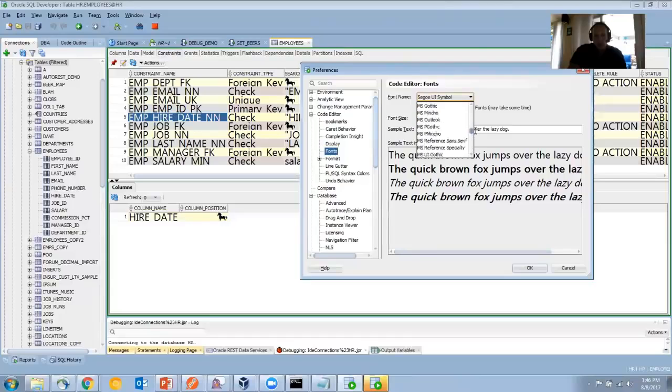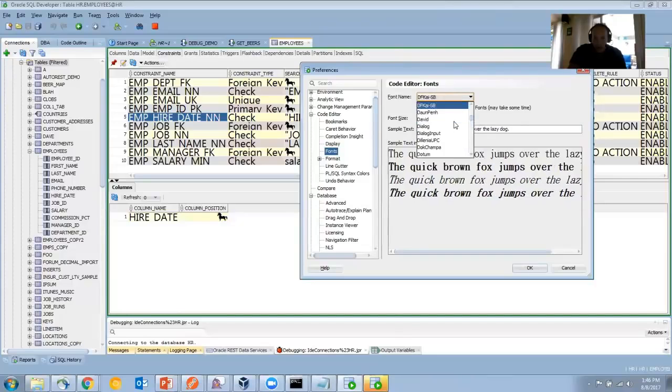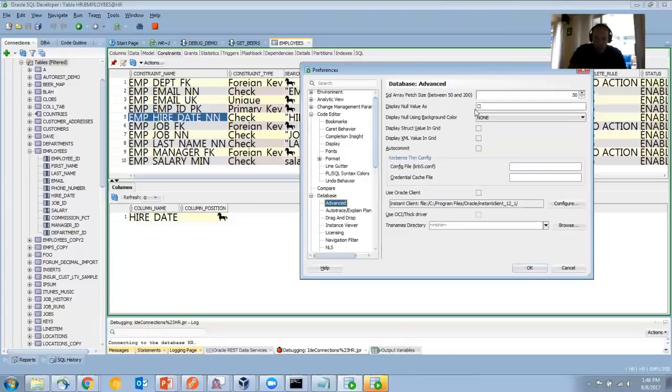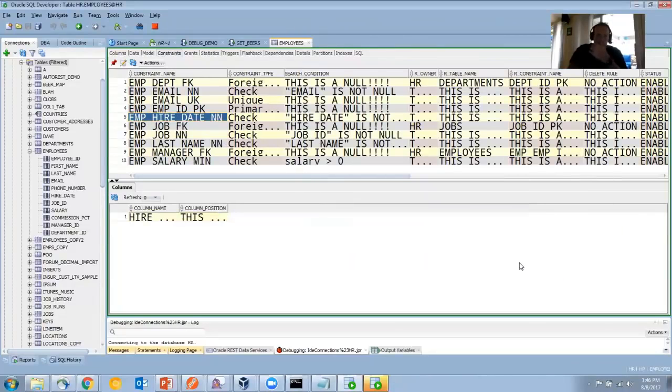For most developers, that's going to be very painful because it's not fixed width. This is the font I normally use, Droid Sans Mono. And I'm going to change this is a null. So there we go on that.